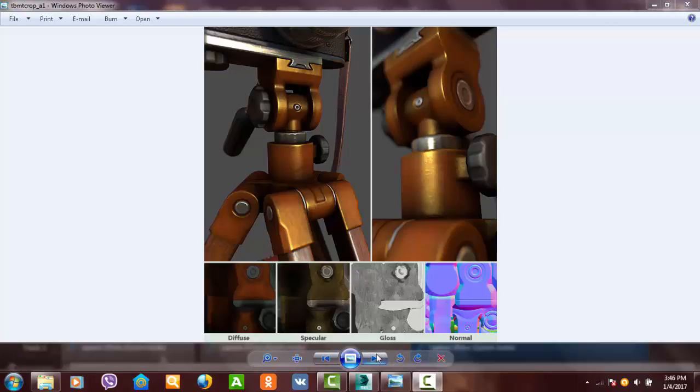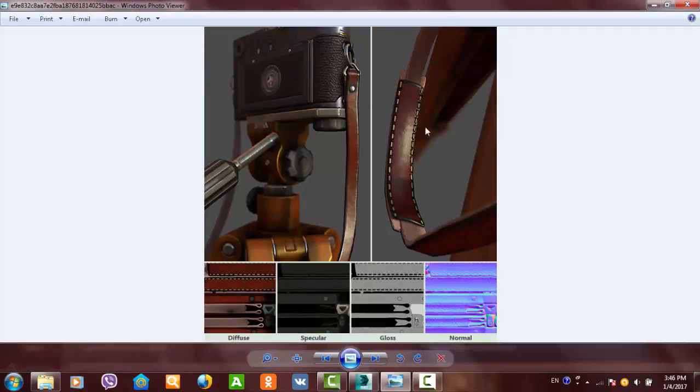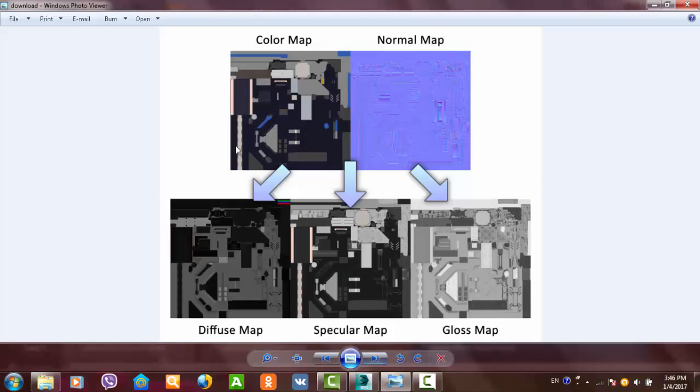So let's take a look at the other, and this one is a build. I can't say it's a build, however this is diffuse map, the specular map, the gloss map, and the normal map. Yeah, it's probably a build. This image explains a lot, okay? When we bake the textures from the high poly object or the high detailed model, we bake two kinds of textures. One of them is the color map and the other one is the normal map. From the color map, we make the other textures, which is the specular map and the gloss map. In fact, the color map is the same as the diffuse map, okay?